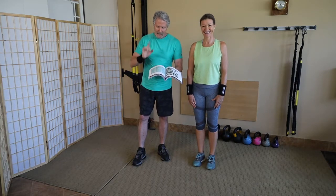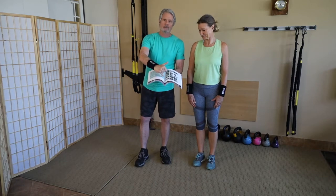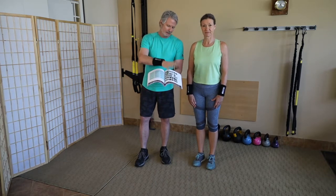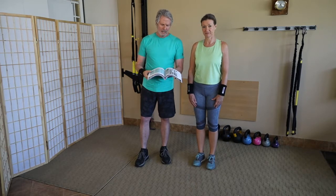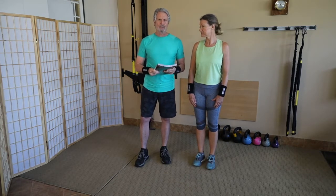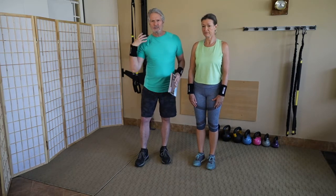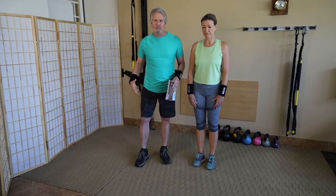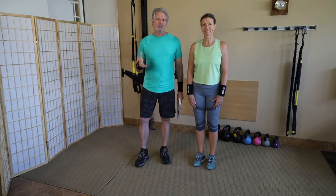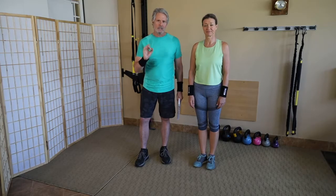Keep everything nice and tight. How we use the book: we go down the first column, second column, third column, top to bottom. Thumbnails are on this side but we're going to show you the video of kettlebell. Why do we like kettlebell so much? It's a great way to get the shoulders warmed up, produce power out of the hips, and have very efficient lifting biomechanics. That's what kettlebell is all about and we're going to show you the most efficient way to do that.